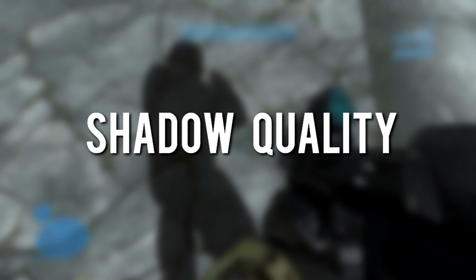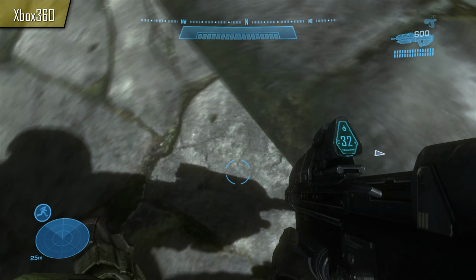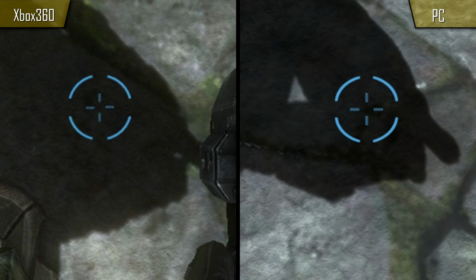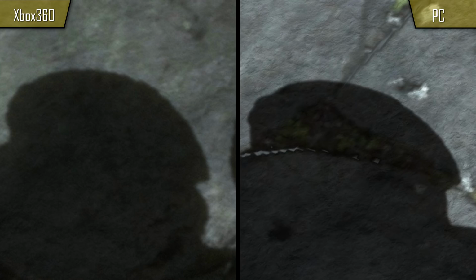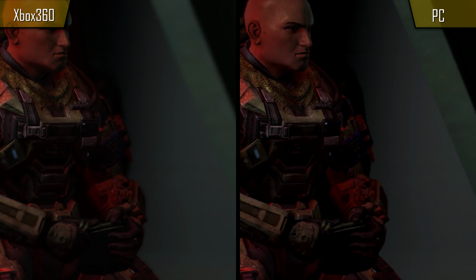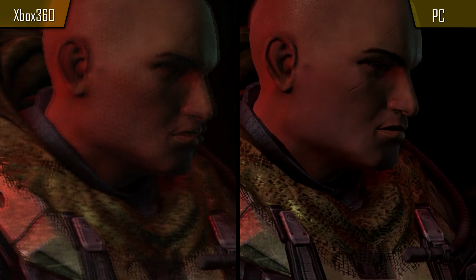Shadow quality has been improved a great deal, thanks to an increase in shadow resolution. This helps to eliminate a great deal of the edge shimmer visible in the original version, and makes the shadows appear more crisp. Additionally, the shadows now appear much darker against the backdrops, again reinforcing the improved contrast of the image. Shadows have also seen a minor improvement in cutscenes, with less visual banding along the soldier's face.